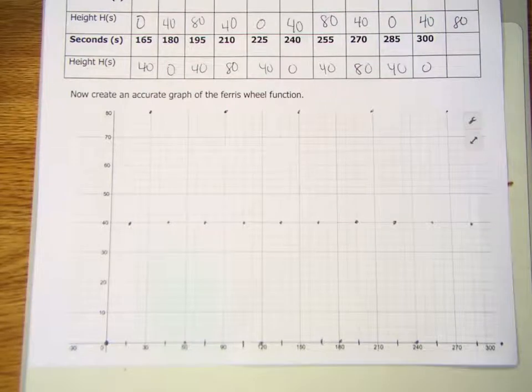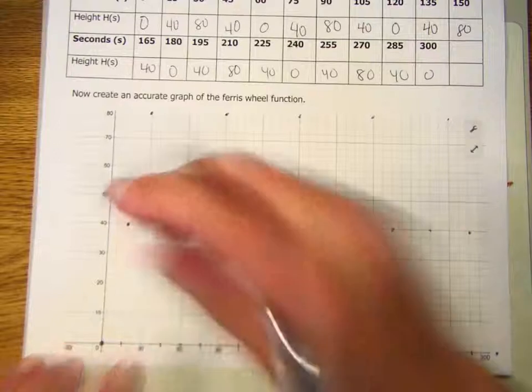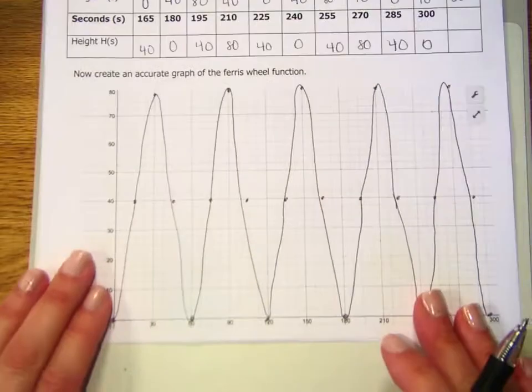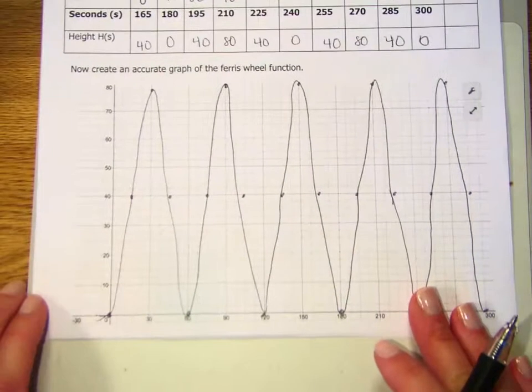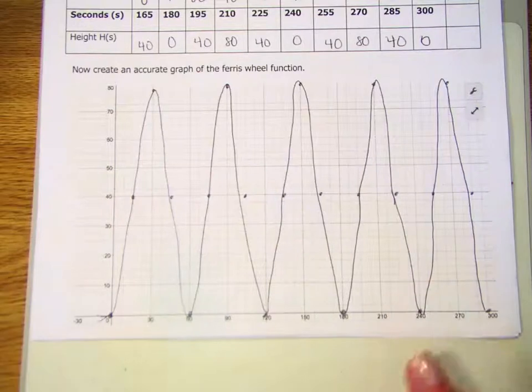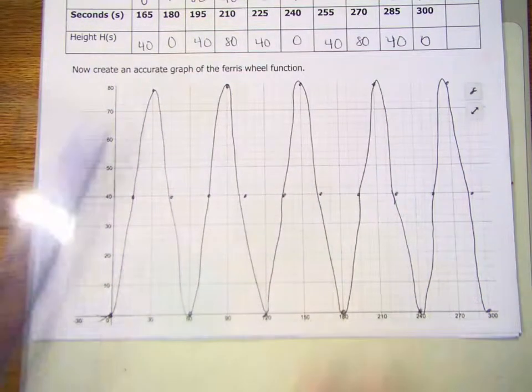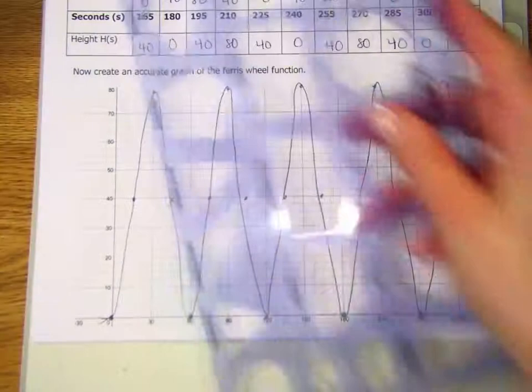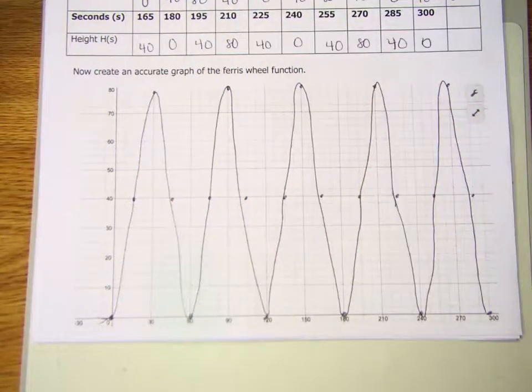Okay, you're on the right track. We don't really call it a parabola, but you have the idea that it's going to be a curve. Why is this a curve? Let me just show you this one because it's still not even that good. But why is this a curve instead of just taking your ruler and connecting these with straight segments?